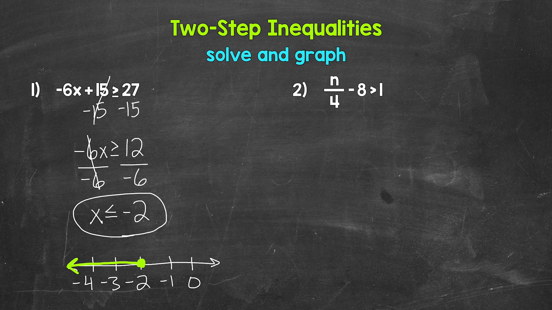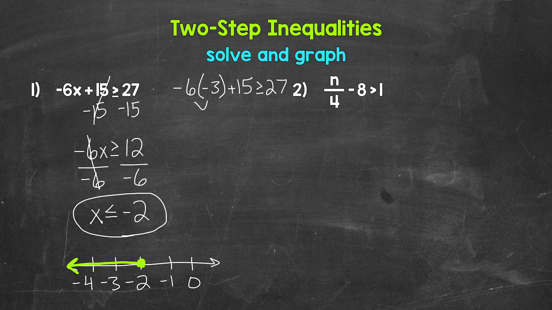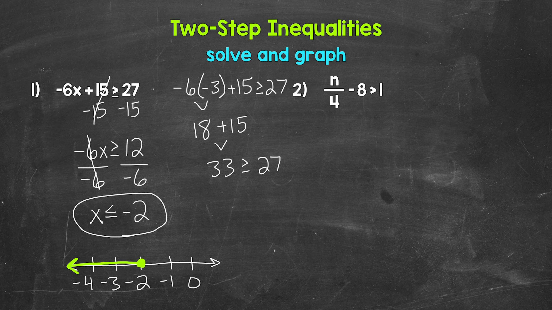Let's check something less than negative two to make sure it works. Let's plug in negative three for X. We have negative six times negative three plus 15 is greater than or equal to 27. Negative six times negative three gives us 18, and 18 plus 15 gives us 33, and 33 is greater than or equal to 27 — so that works. Let's also check negative two: negative six times negative two gives us 12, 12 plus 15 gives us 27, and 27 is greater than or equal to 27. So negative two works as well.